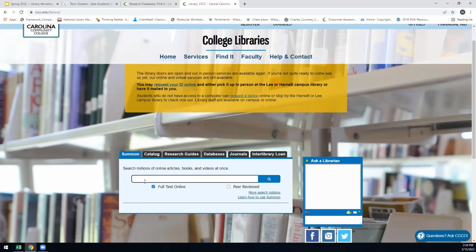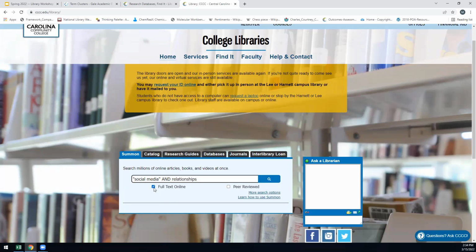So let's try searching for social media. In this case, we'll try searching for social media and we'll combine it with relationships. So notice here, our results will relate to social media. It's in quotes because we're looking for that very specific phrase, and relationships. So all the results will focus on those two keywords and concepts together.